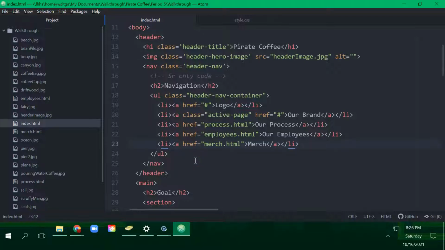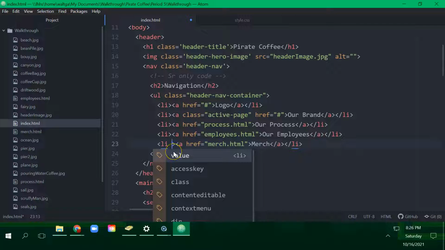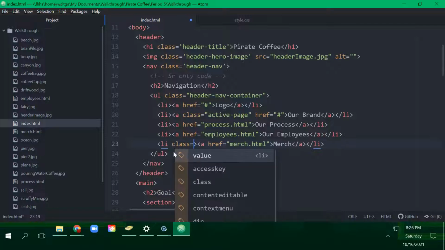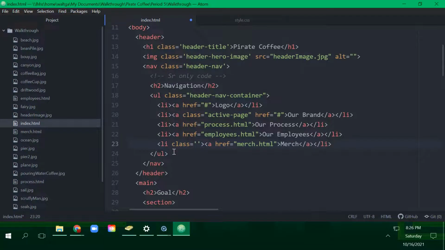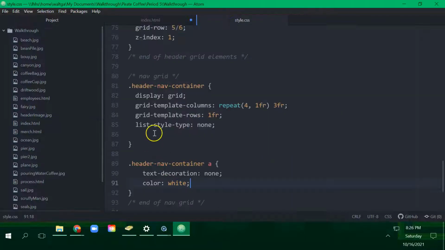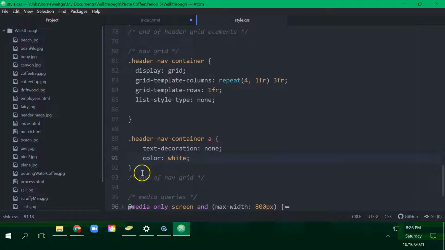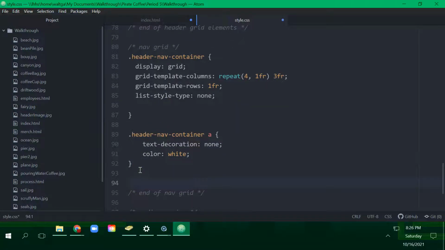So I can say that I want this to space out here. So let's do this. Give it a class, give it a name, and we're going to give it header nav last link. Okay, that is my class that I'm doing. So I'm going to go in here.